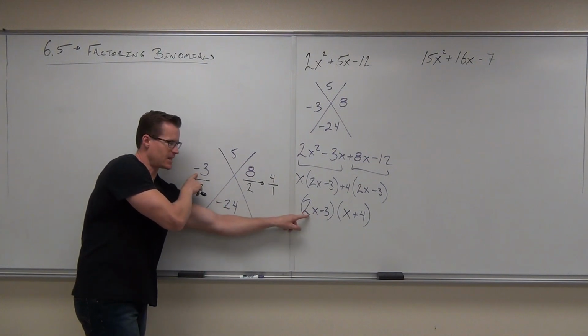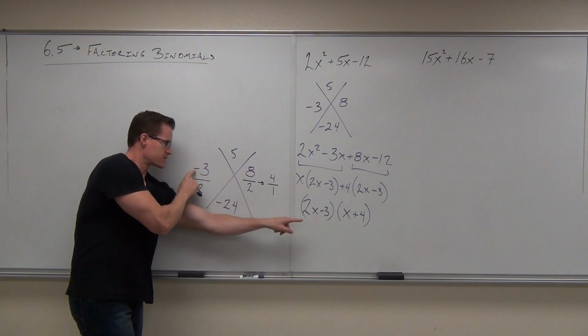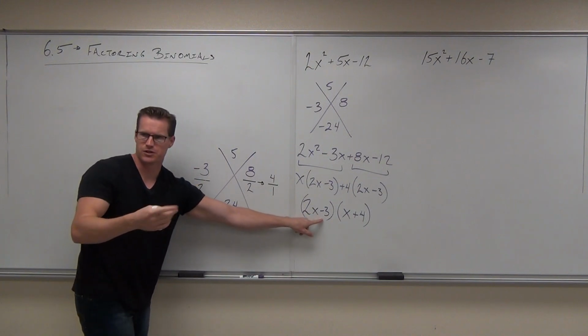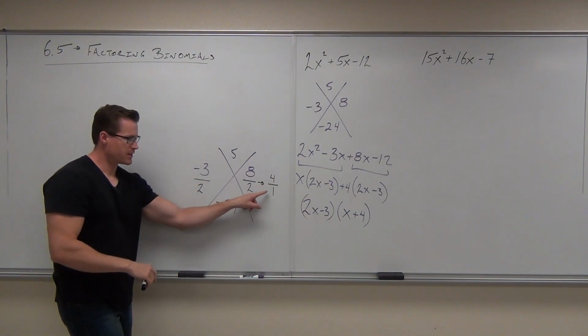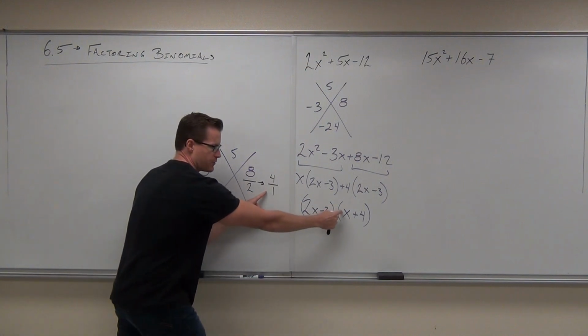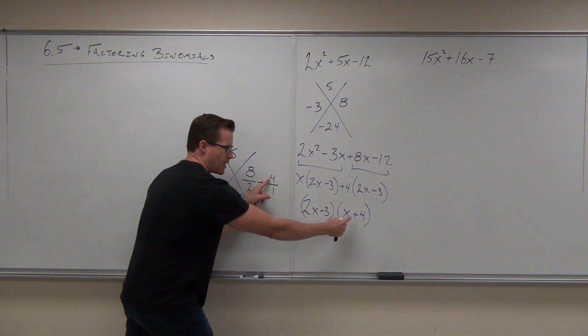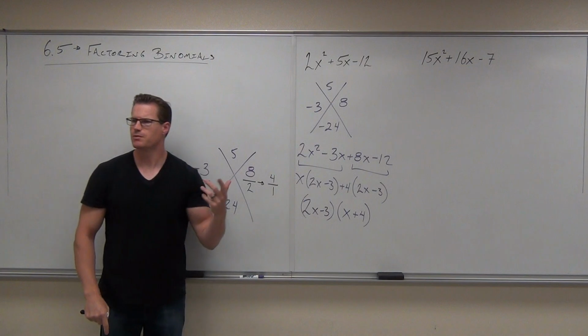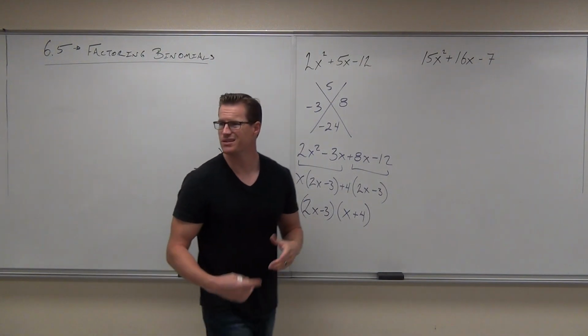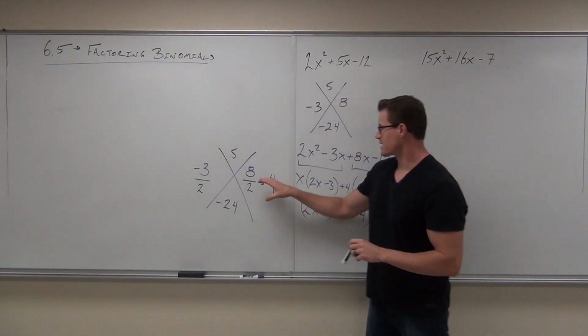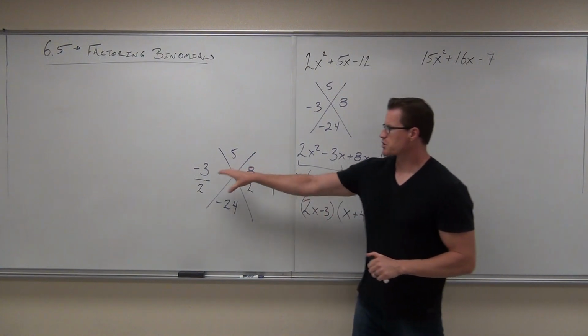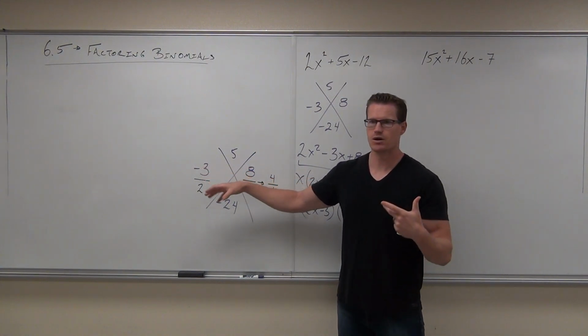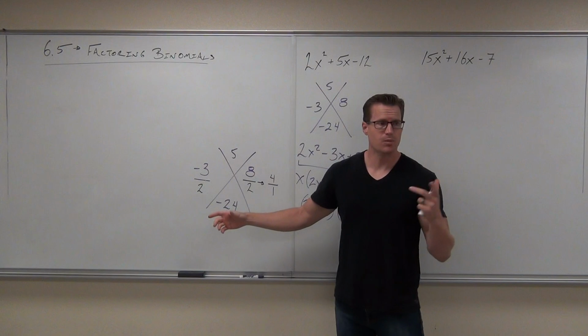Well, I can't say A. It's the coefficient of your X term. This number gives you the way you finish off that binomial. The denominator is your first coefficient. The numerator, positive 4, is how you can finish it off. Some of you have seen that before. I know you mentioned it, but that's another way that you can look at it. So instead of having to factor by grouping, it's just hard to explain how this works really fast, and I don't want to take a lot of time to explain it, but that's another method for you.